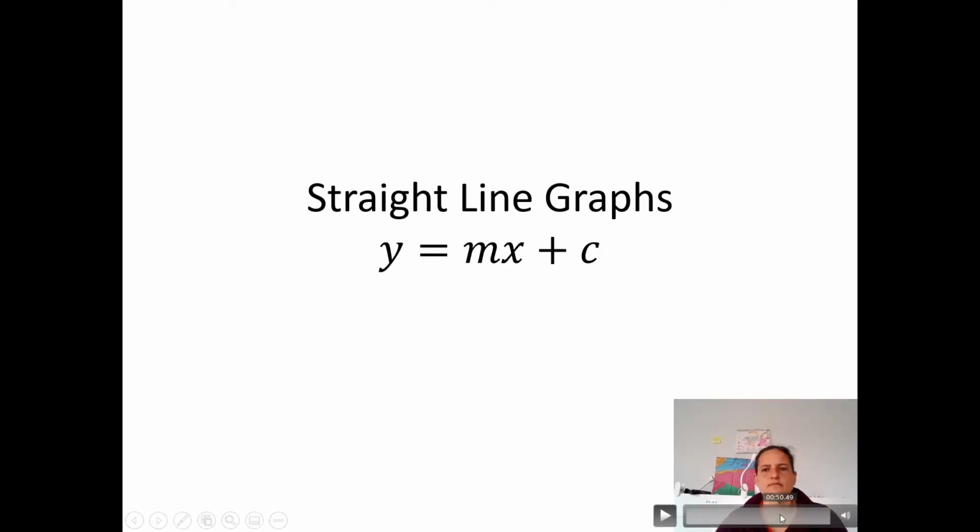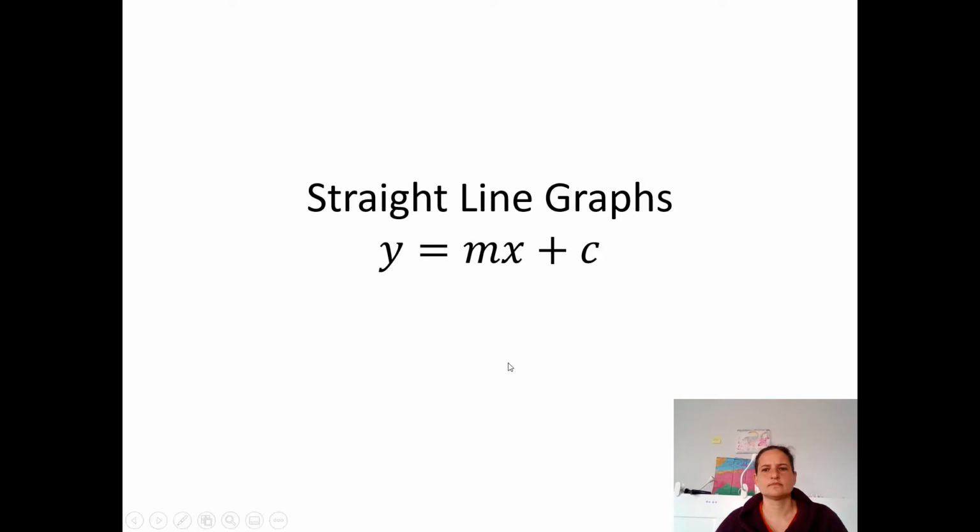y and x are the variables of this straight line, and they will always be in your equation. So if your equation doesn't have the y and the x in it, or two letters relating to the axes, then it's wrong. The y and the x are the same as the axes or the coordinates, okay? m and c are the parameters, and they will be numbers in your final answer, and they are numbers that are unique to each graph. Let's look at what they mean later on.